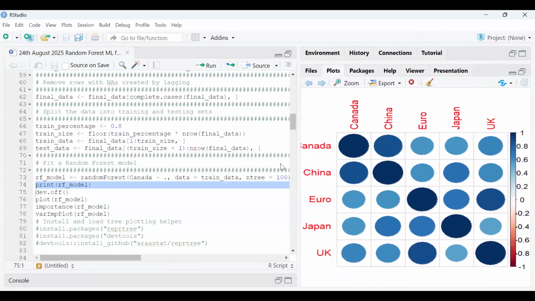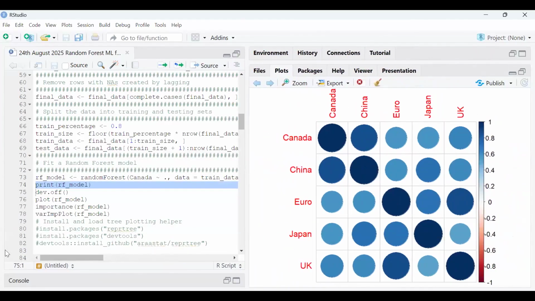Now, the first question I want to ask is, could it have been better? Then it means I'll just run line 76 and plot the number of trees against the mean square error and see. I just use line 75 to ensure that my plot fits within the frame and it is reset.